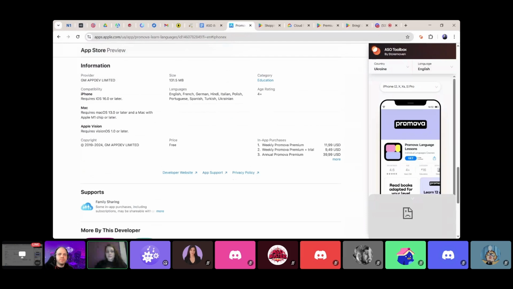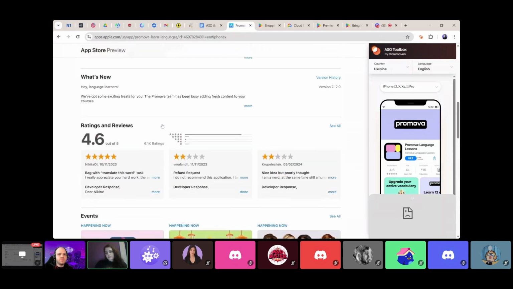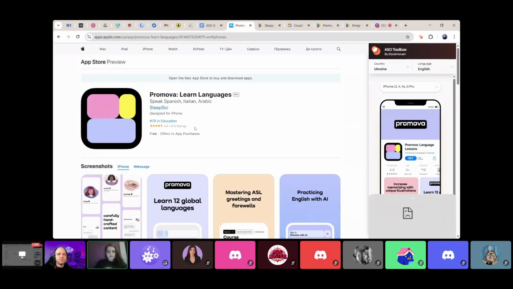The important thing is that you can promote only the subscription type of purchase inside of the application, but it's absolutely an available recommendation for this particular application, because this application uses subscription-based monetization. So also what you should pay attention to.